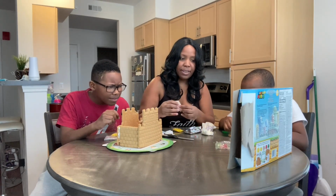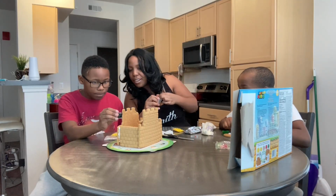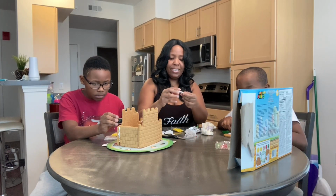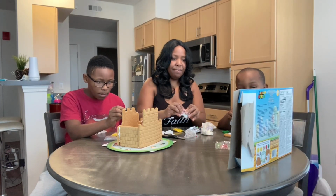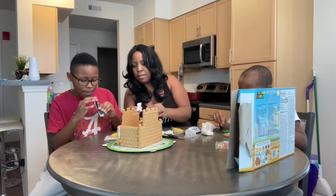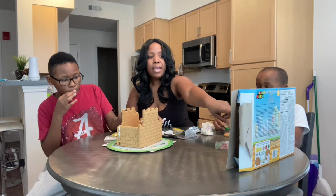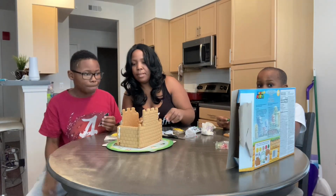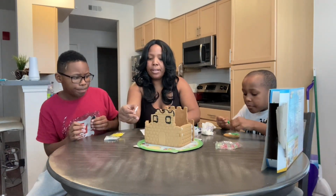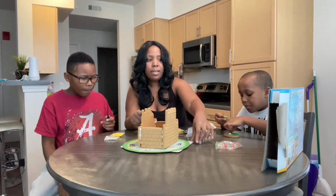So while you're working on that, Ju, I'm gonna go ahead and put Mario in the front. Where's the front door? Oh, it's in the front right there. I'm gonna put Mario in the front. Oh, like beside it. And then the coins. 1, 2, 3, 4. And then the coins. Good job. Look at how it's made. Okay. So you can stand up and do it in the front so they can see you. Come stand right here. Or you want to sit down? Yeah. Okay.